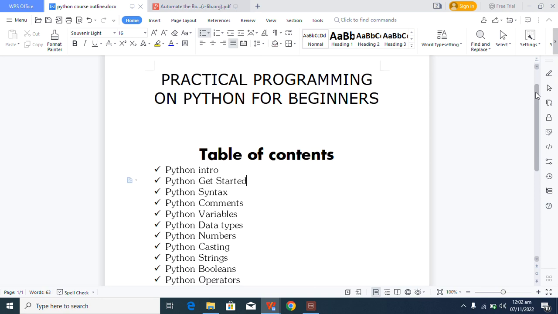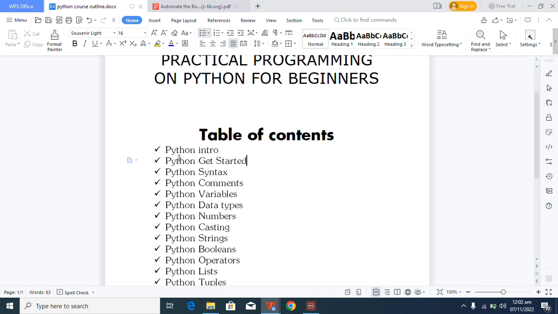The table of contents is: we have Python intro, getting started with Python, how to install Python, how to go about the interpreter to work with, learning about Python syntax and the likes.